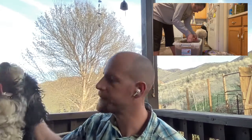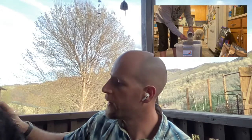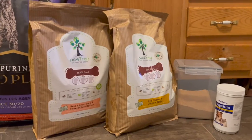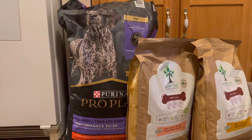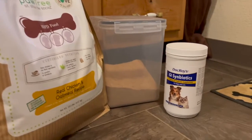Bell knows her food — she loves her food. What we would recommend is feeding our dogs two-thirds of their kibble as Pottery. One half of that is grain-free Pottery and the other half is a grain-inclusive Pottery. The other third is a Purina ProPlan 30-20 performance mix. In addition to that, we'd supplement with a probiotic.